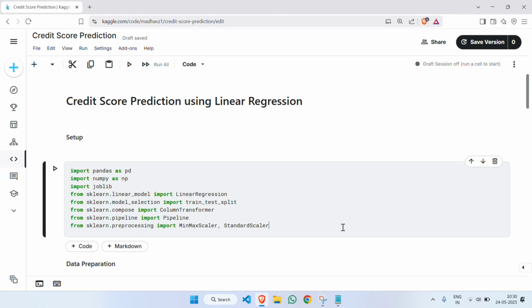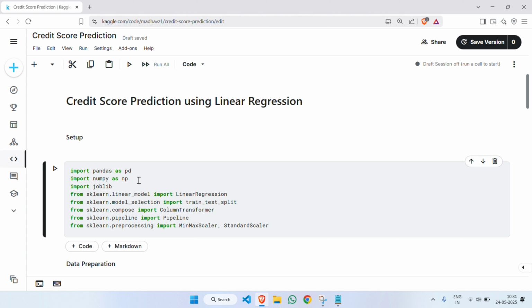Before implementing, we are importing certain libraries required for building the model. At first, importing pandas to perform data manipulation with the CSV file or data frame, then importing NumPy to do numerical calculations with data, and importing joblib to save the trained model so that we can use it for inference.